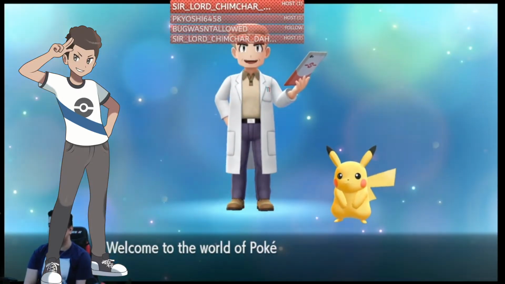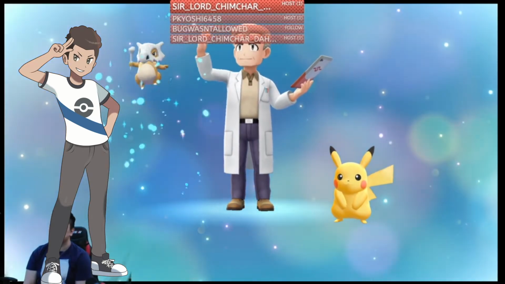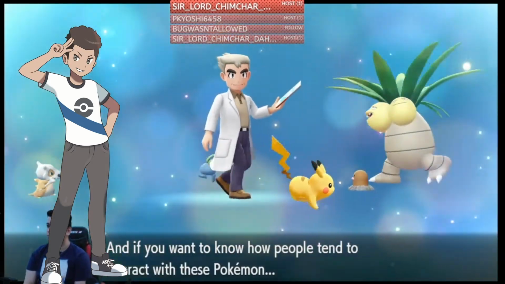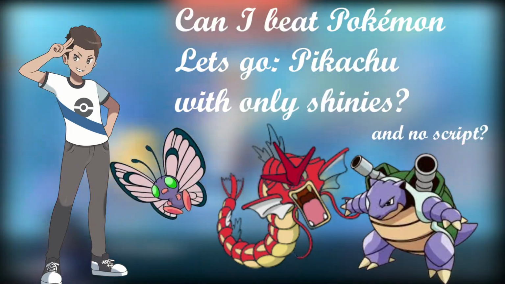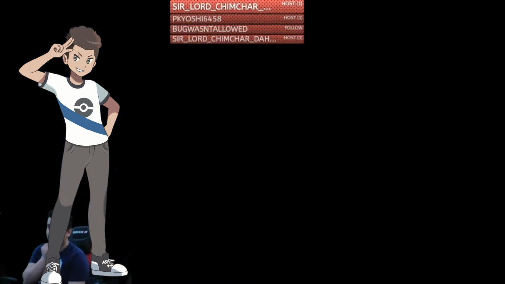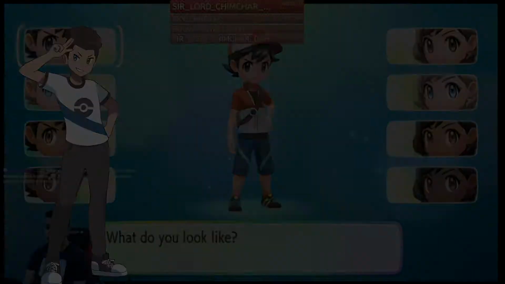But anyways, as you guys know, I will be choosing a Pokemon or a set of rules or a combination of the two, which will set a challenge for myself. I must adhere to these rules no matter what, because to the contrary, I will fail. Simple enough, right? So in this video, we will see if I can beat Pokemon Let's Go Pikachu with only shiny Pokemon and no script. Alright, so let's go over the rules and boundaries set up for this playthrough.